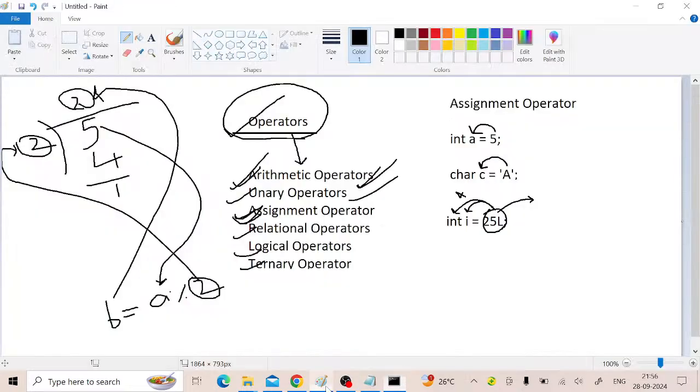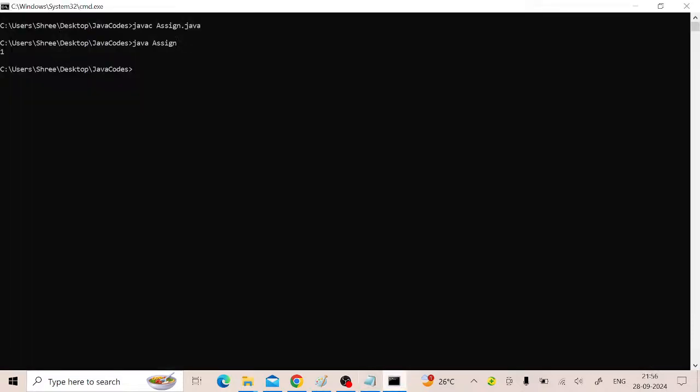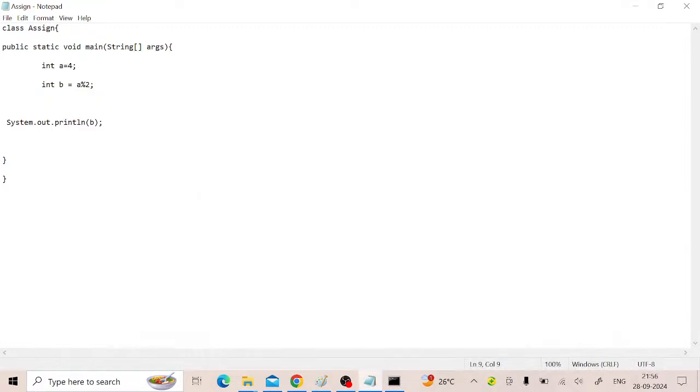Come here. If we do it with 4, the remainder will become 0 because 4 will divide by 2. So the remainder will be 0. That's why on the console we will get output as 0. Control S, javac. See, the output is 0. Fine. Got it.